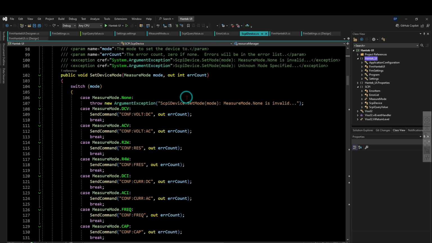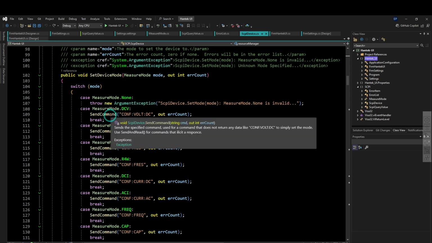It stores the errors in that error list, but it will tell you the count for each individual step, potentially how many errors there were, 0 if none. So if you wanted to set it to voltage, then this is the Skippy command, conf volt DC, which is going to send it as a command.